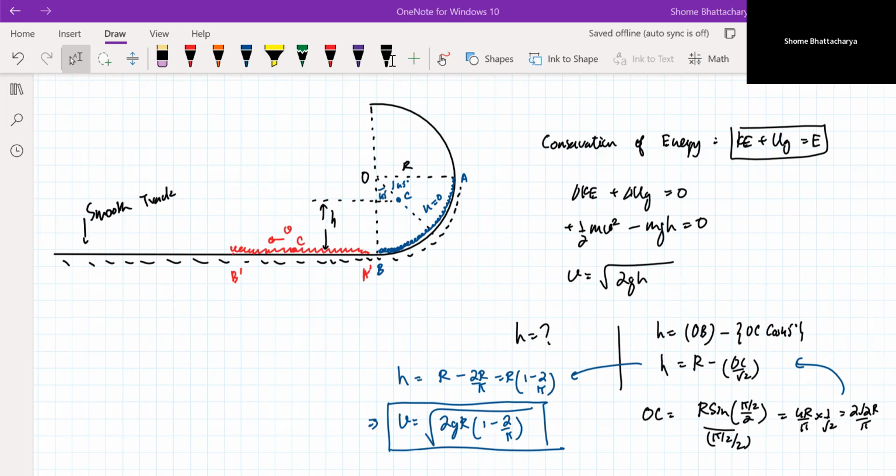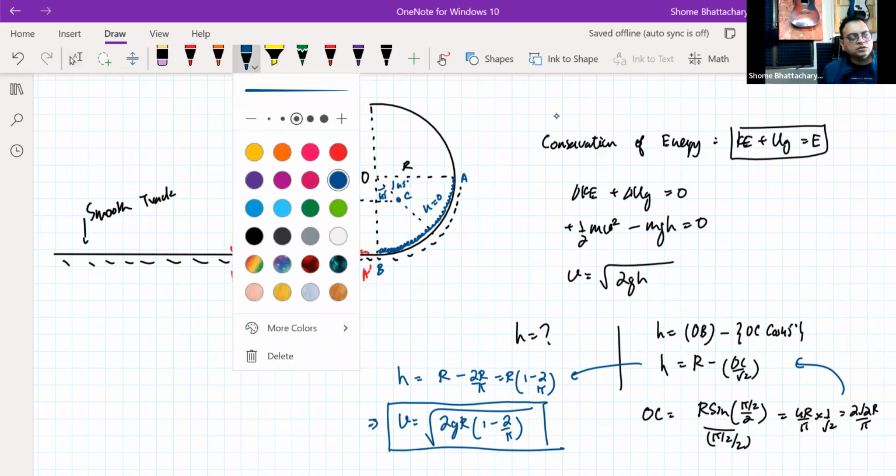Okay, people, you'll find plenty of applications of this type where it's useful to remember the formula for the position of center of mass. Otherwise, it will be a very lengthy derivation using integration. So the question is more about application of work energy, but to be able to find the potential energy difference properly, you have to know the formula for the position of center of mass.